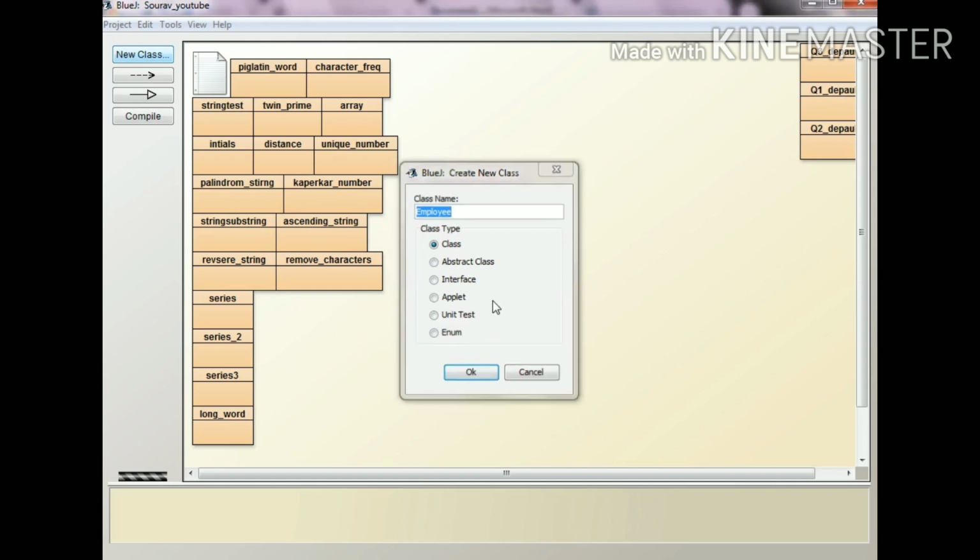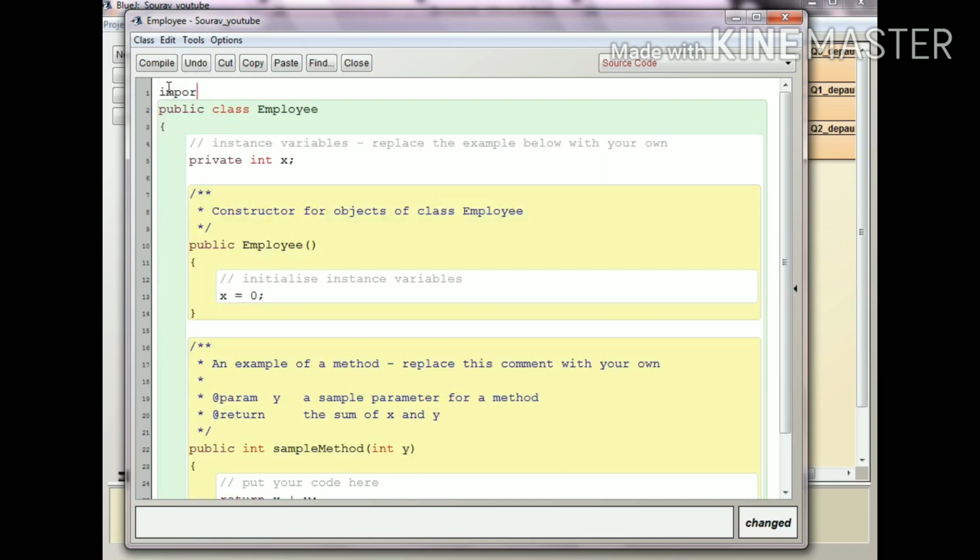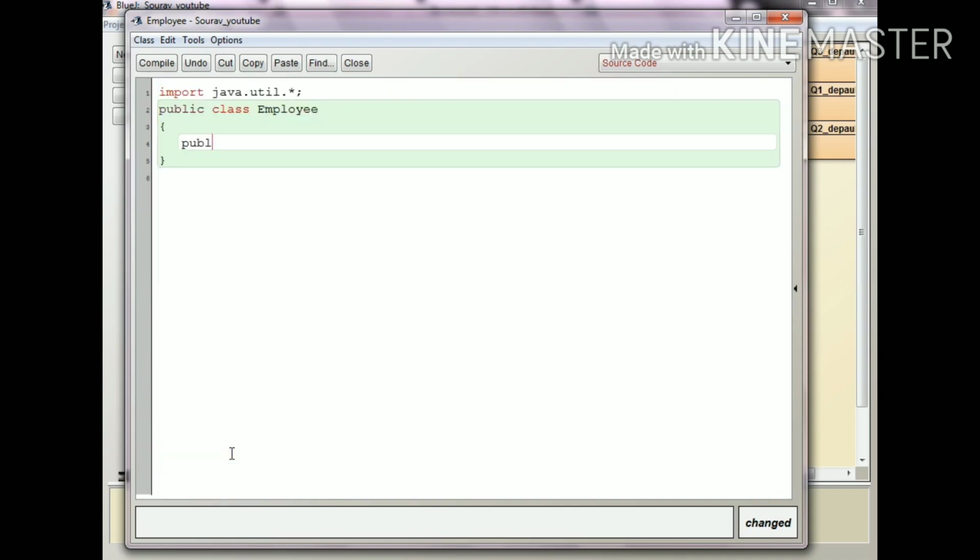Now just delete import java.util.*, and next delete public static void main(String args). You see I wrote a main function, but in this part of the program we don't need the main function right now. It is needed later.